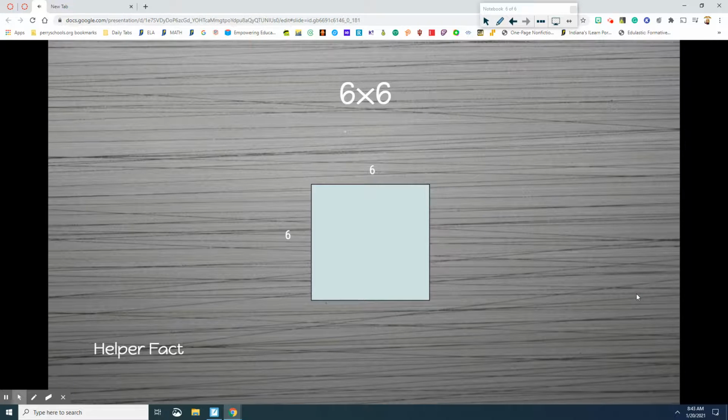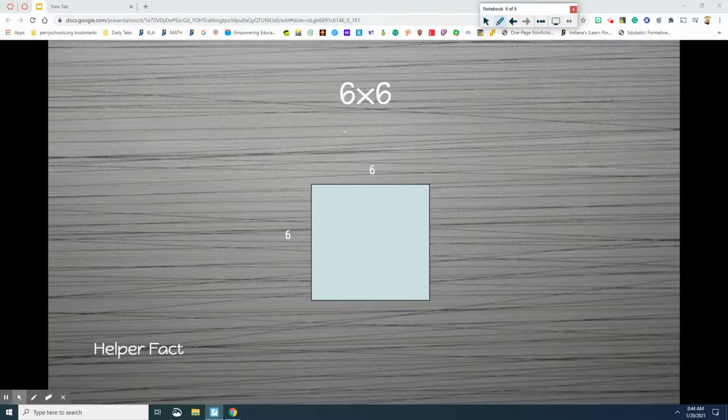Okay, so we're going to use this to help us to solve these problems. And my first one that I have is 6 times 6. If you're not sure what 6 times 6 is, it's a square number, but if you're not sure, we're going to look at splitting this or doing one of our other strategies of add a group.